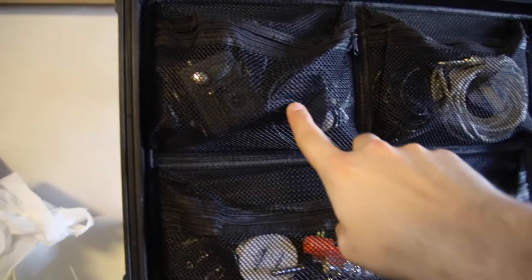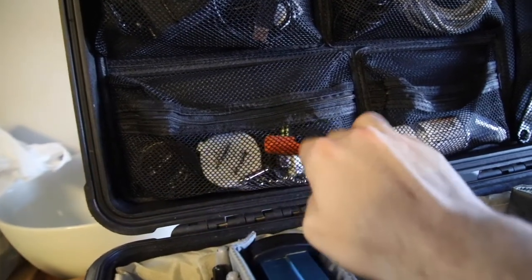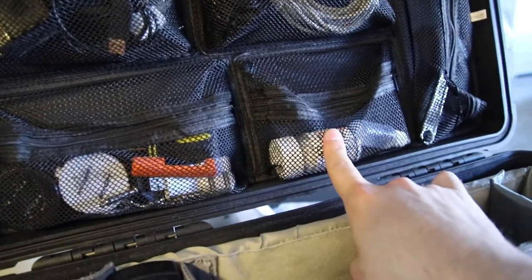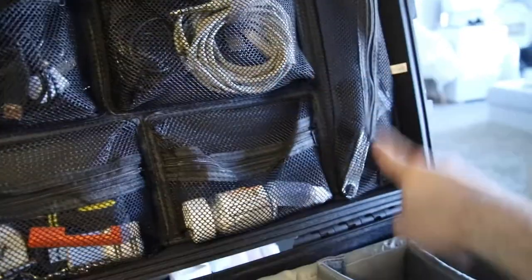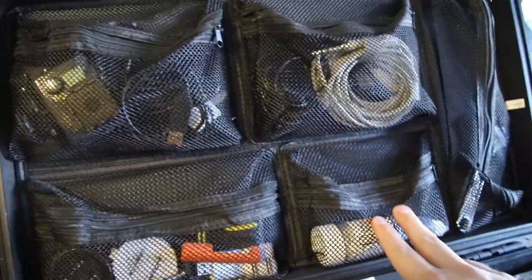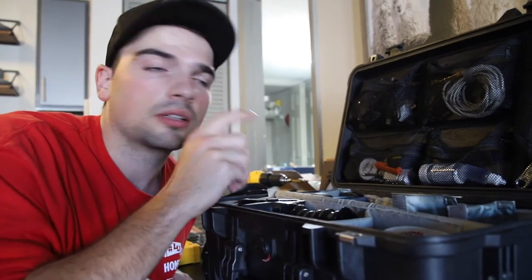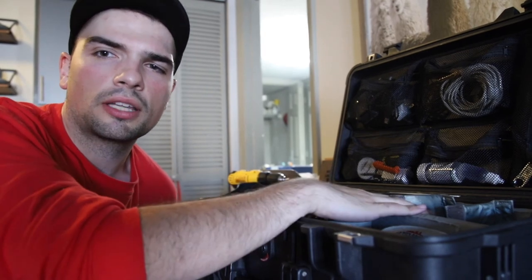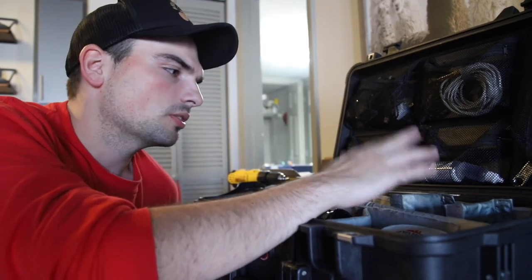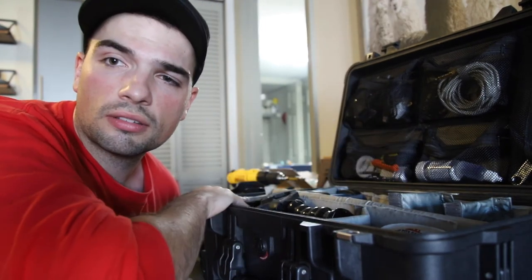I put all my GoPro video stuff right there — just random drum stuff like moon gels, drum keys, any medical stuff like ear gel and Advil, headphone cables, a wrench. That's basically it; I'll probably put more stuff in and change it around. As of right now, this is what it's gonna be, just to take some stuff out of the main compartment and put lenses, microphones, and more precious gear up top instead of cramming everything in together.